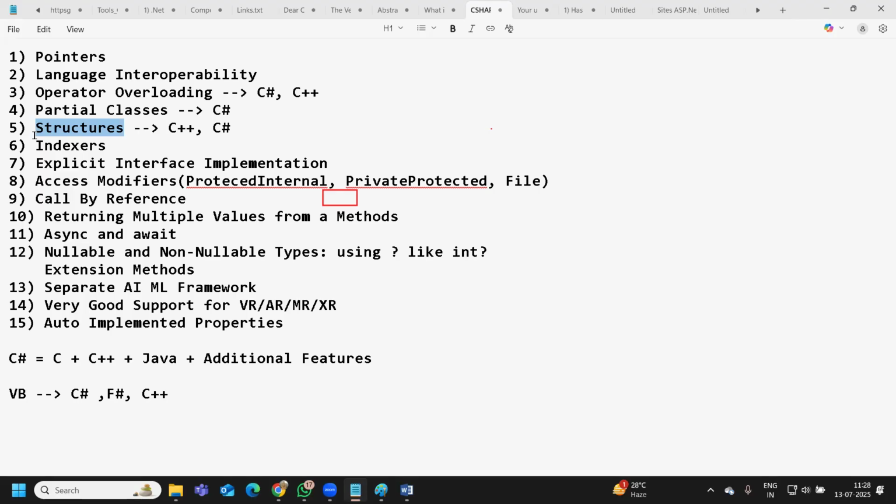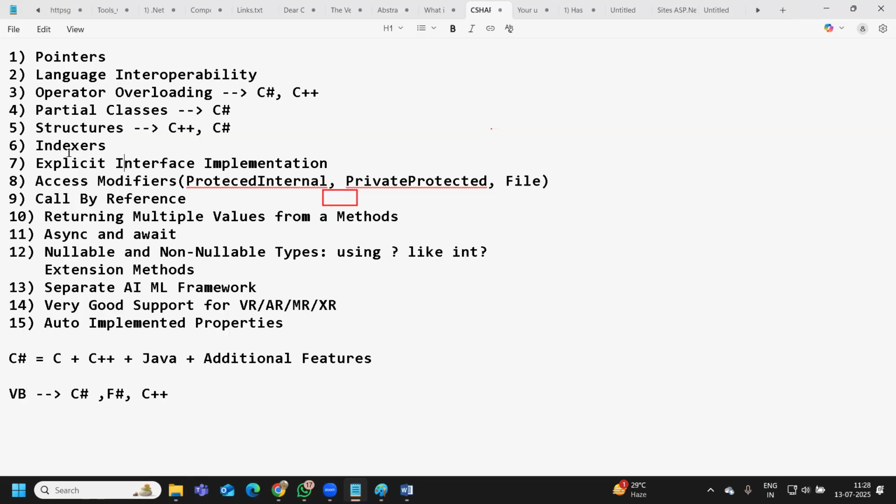Color is what now? It is an enumeration of structure. So it will take less memory, yes, sir. Getting the point? In such scenario, we will use it. Where I don't want all object-oriented programming features, I want to use only a few. I can save the memory also, right? So there we are using structures.